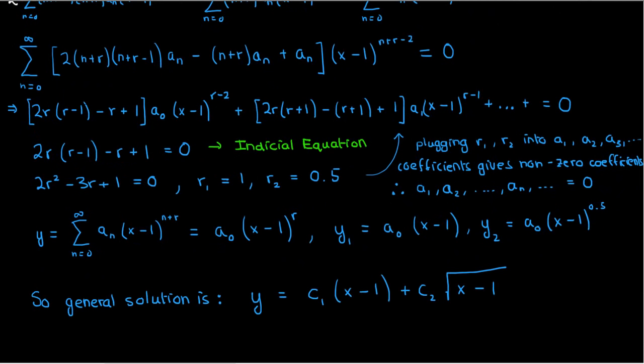Notice that I didn't even need to go through a recursive relation, because the aₙ coefficients in the series weren't even related to each other, they were just largely independent quantities. This isn't always the case with the Frobenius method, because the ODEs we typically have to solve are rather complicated, especially when the roots of the indicial equation are repeated, or they differ by an integer, which they didn't in this example. That stuff, though, is something we'll leave for the next video.